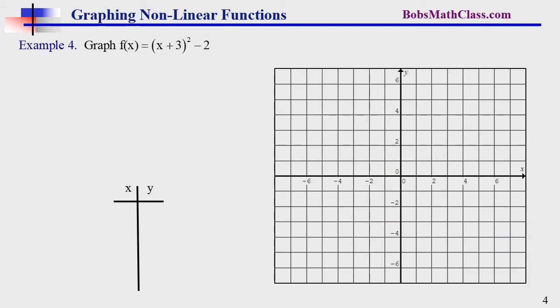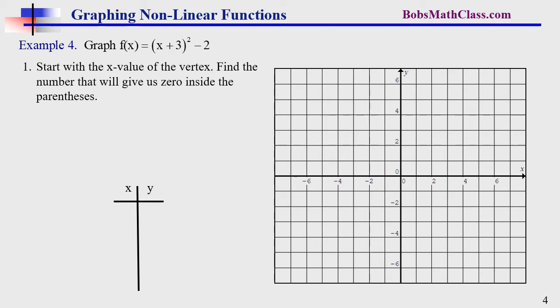All right, here's our next number. This one has a horizontal translation and a vertical translation. So for the horizontal translation, what number plus 3 gives you 0? Right, -3. So this graph is moved 3 units to the left, and then the -2 on the outside, that number moves it up or down. Right, it's going to be moved down 2 units.